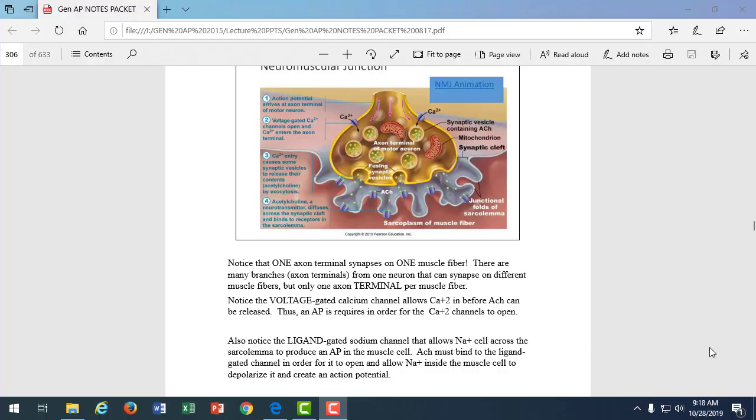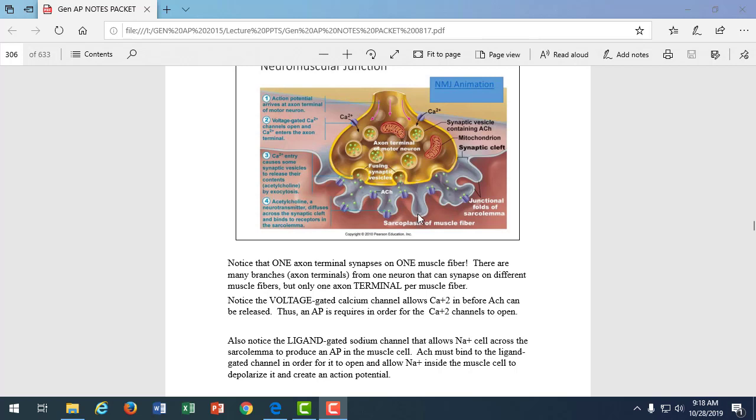So today we're going to pick up with reviewing. I would like you to review the neuromuscular junction by rewatching that animation, knowing the steps that are listed there, 1 through 4. And now we're going to pick up with that action potential that has been developed on the muscle cell membrane after those 4 steps occurred.